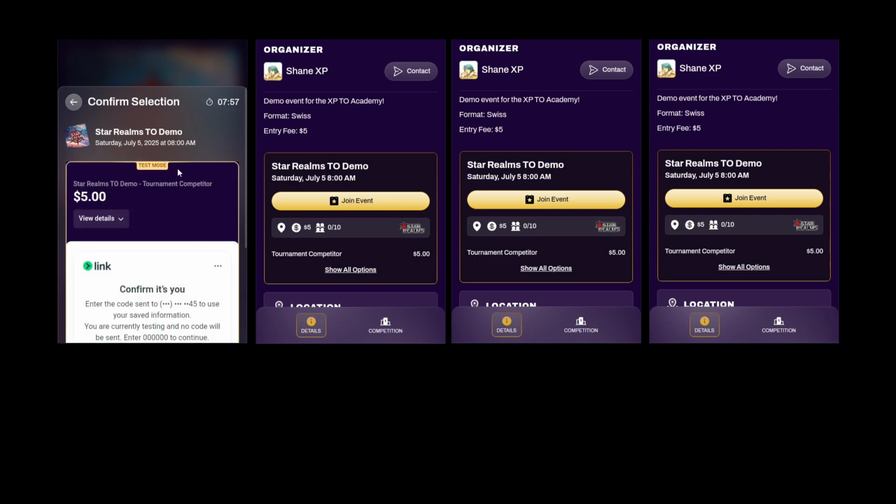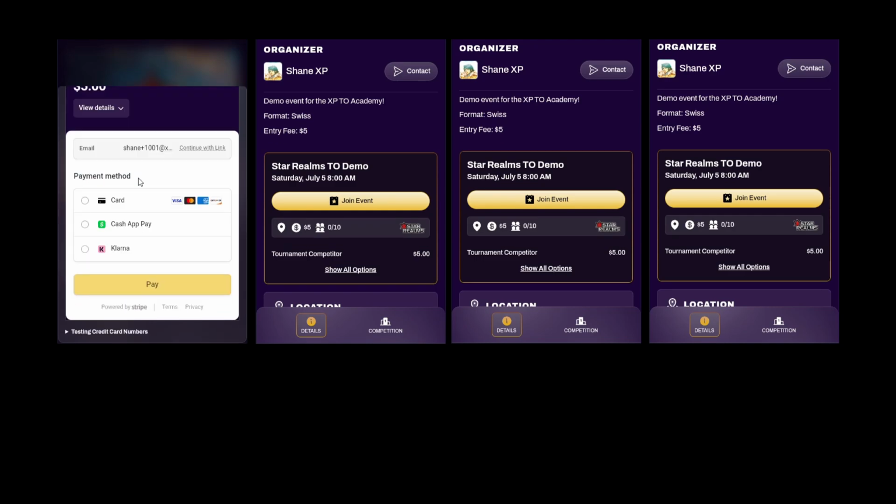So this is going to bring the confirmation screen. It's going to set aside a ticket for 8 minutes, and then we will go through and purchase the ticket. Stripe accepts many different forms of payment. You can do card, Apple Pay, Google Pay, bank transfer, Link. I'll be using card numbers for these.